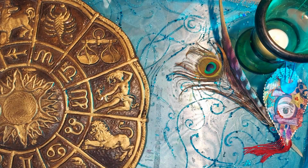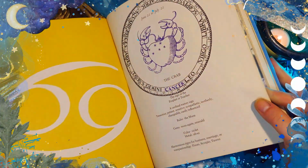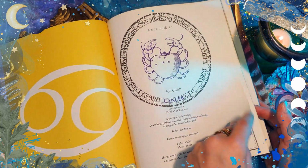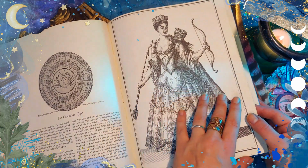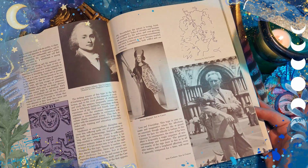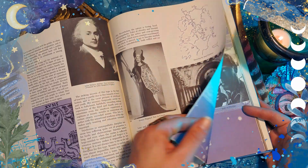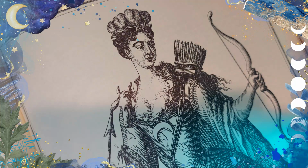You can dive deep and create a spread exploring your moon sign. Your moon sign is the astrological position and sign that the moon was in when you were born. And if you're unsure of what that is, there are lots of places that you can find out for free. Just give it a googly moogly. Investigating your moon sign can expand your sense of identity and give you some great ideas for meaningful self-care.